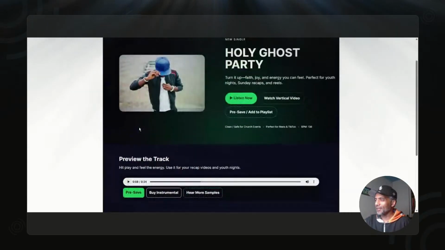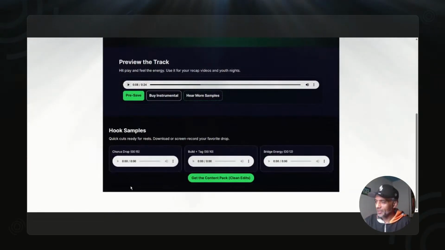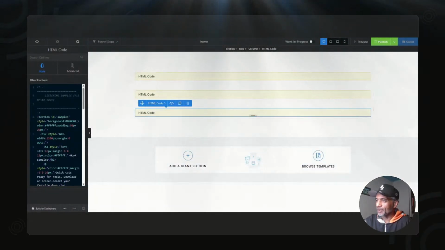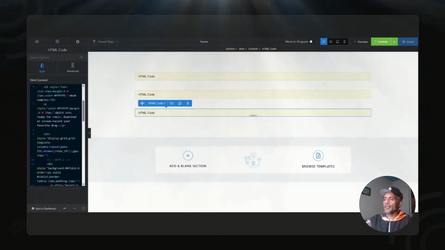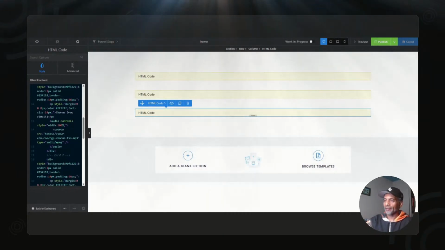All right, so that's fire. So we got that going on. And then here you could put some snippets if you want in there also. So what I'm going to do is just put the same one I just put up here for the sake of time. So I'm going to go back over here and find where you put the snippets for the hook and all that. Okay, so let's go. Here we go.